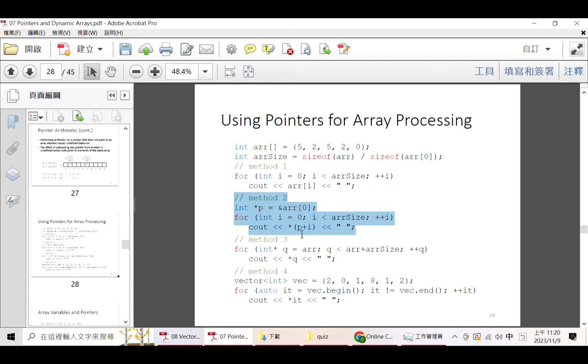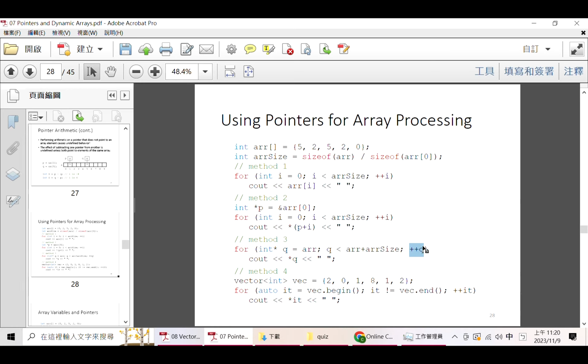We also have the third method. The third method also uses pointers. We let Q point to the first element, and then we perform pointer addition.